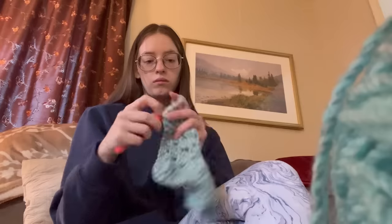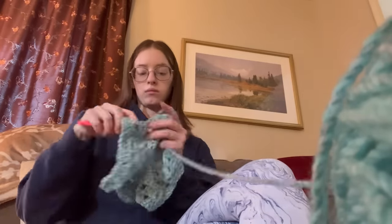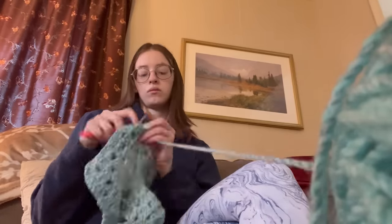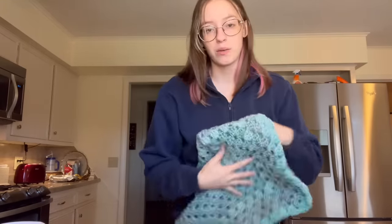Good morning, happy December! Today's December 1st for me. I'm spending the day at my grandparents' house and I did bring some projects. Mainly I'm working on a cardigan to add to my website, so we're going to start our journey. It's 11 o'clock now and this is progress — it's going well. I officially finished my first skein of yarn. Don't worry, I have more. We're going to finish the cardigan hopefully today, so one down.